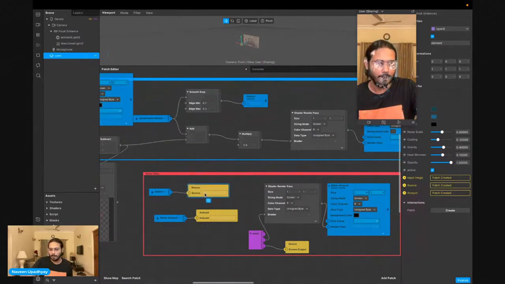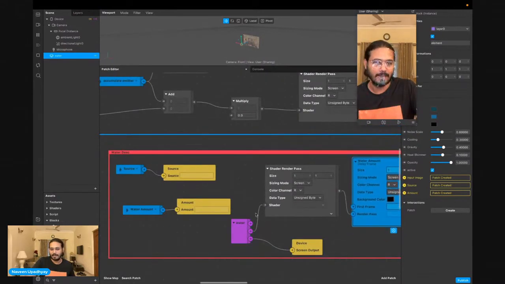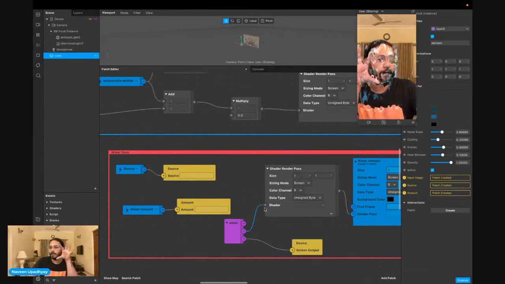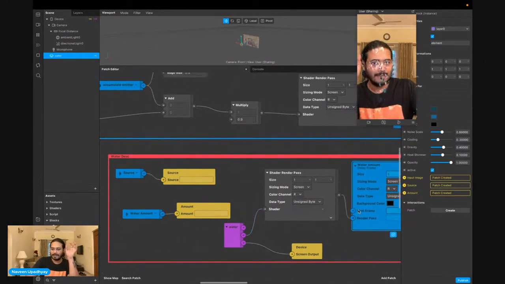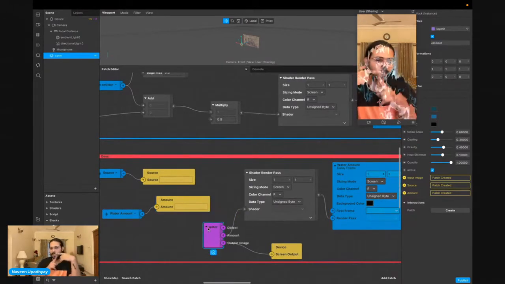So you have the input as your distorted image, and wherever that distorted alpha goes, this water block applies some sort of distortion to it, and then there's also a delayed frame to that particular distortion. They add it, and then they pass it back to the block again. So we gave an input to the block, and it gave us an output. Whatever the output, it generated one distortion, and then we put it back to the amount, and this again goes back to the water.